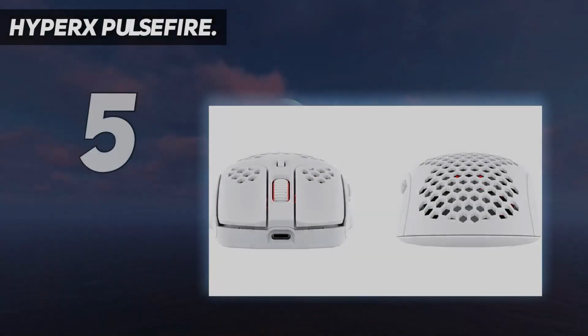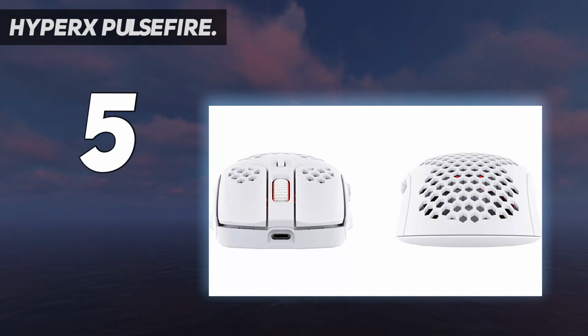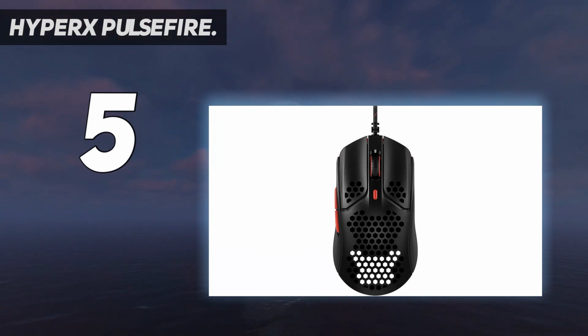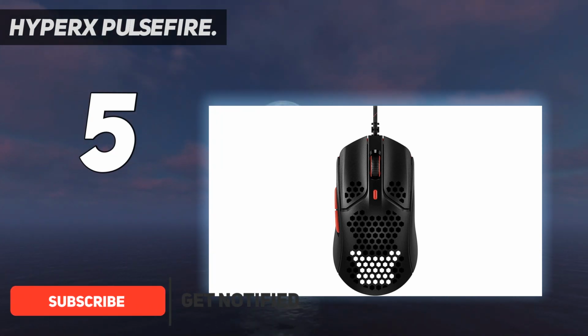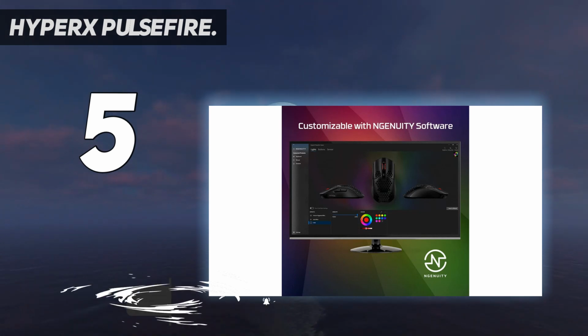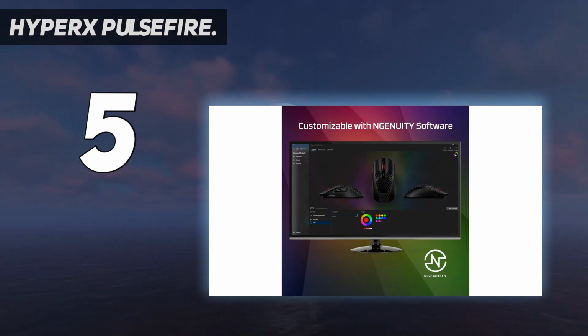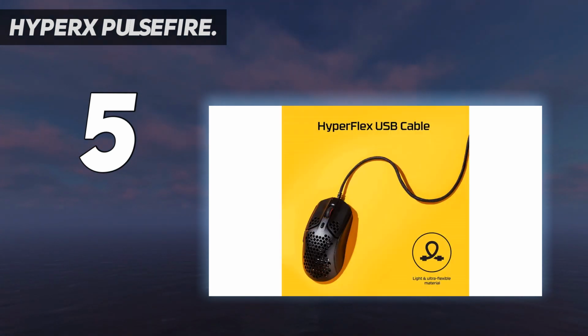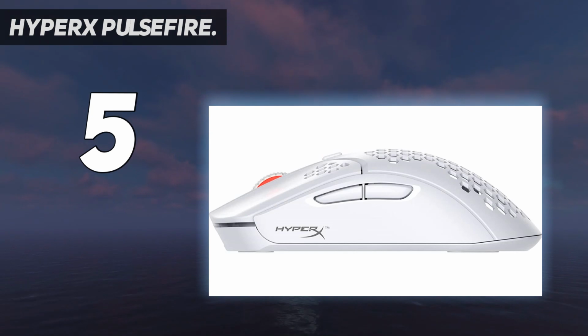HyperX Pulsefire. The HyperX Pulsefire mouse mat is HyperX's first RGB mouse mat in its rectangular XL size, and is easily the company's best RGB mouse pad for larger desks. At a spacious 43 by 16.54 by 2 inches, it's a little too big for some setups, but it's also a great way to cover as much of your desk as possible if you have the space.